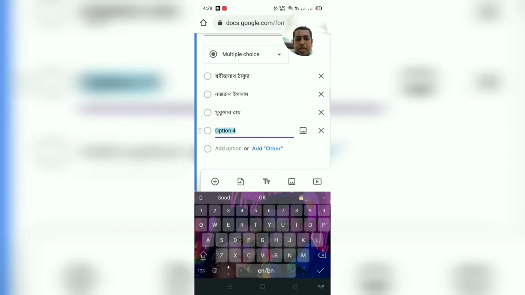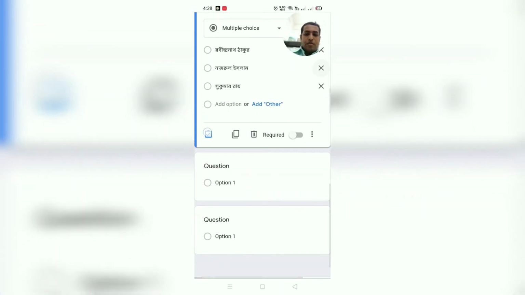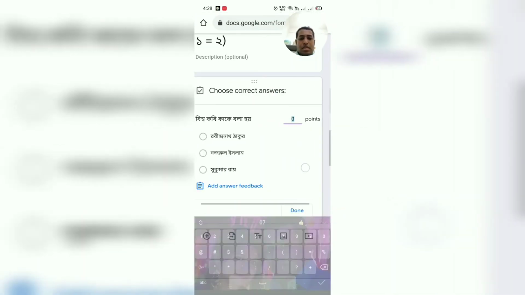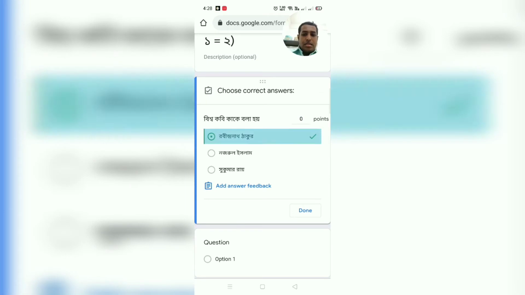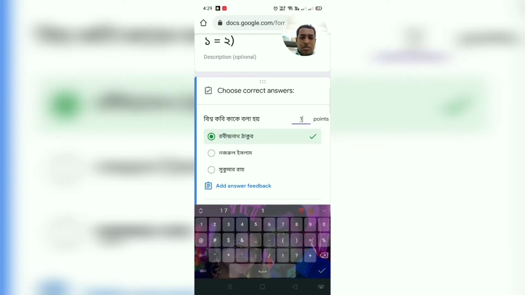Option 4 we can give, we're just giving 3 options here. The next thing we can do is select the correct answer and give the marks for the question. This is a 1 mark question, so we'll give 1 mark here.